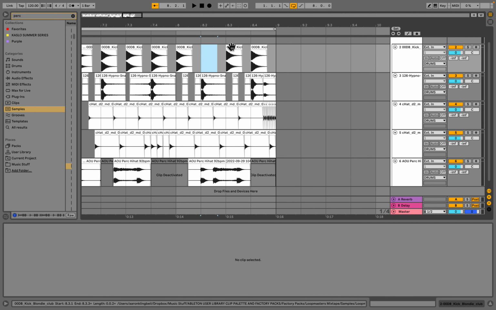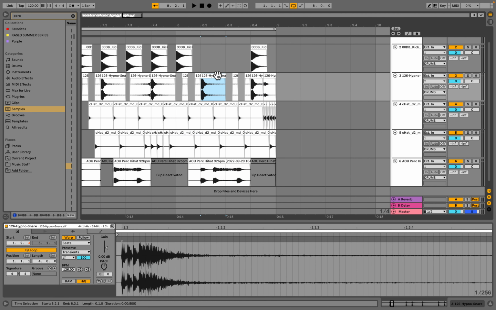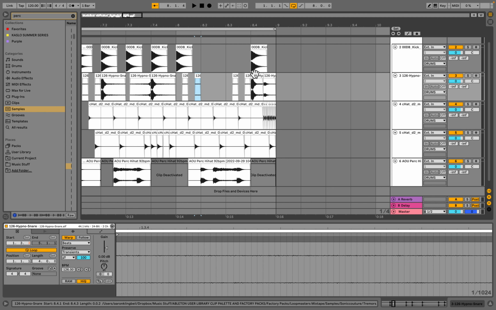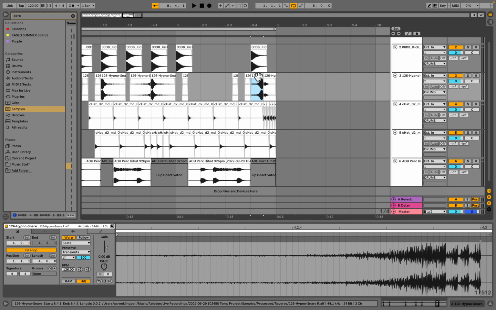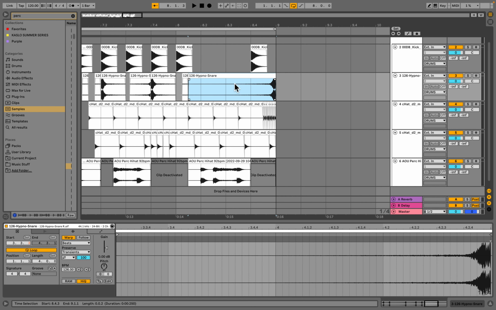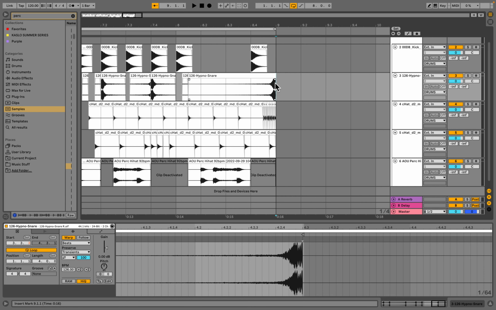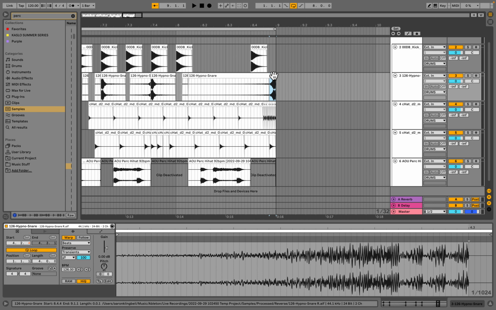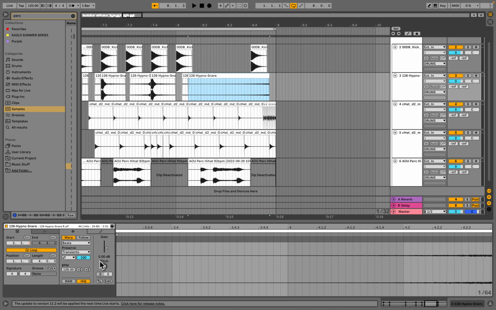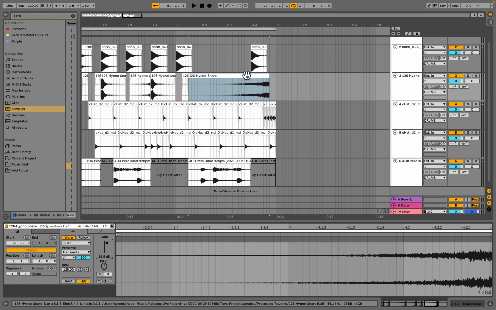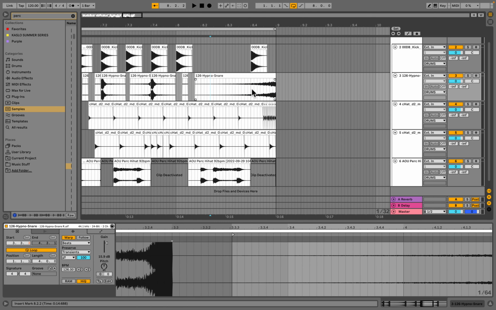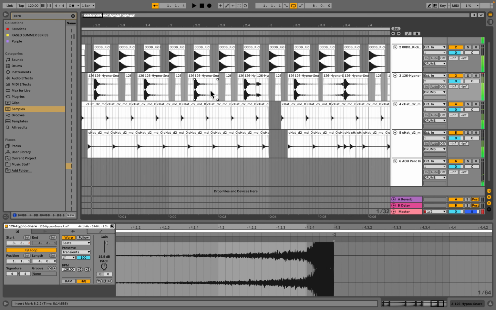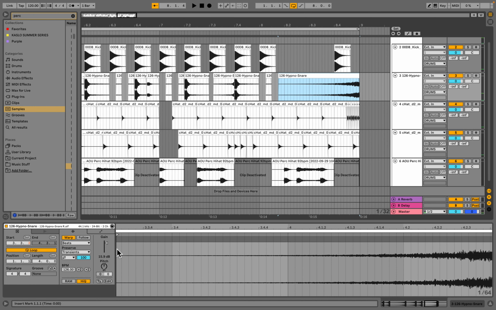I'll remove some of the kicks, maybe I'll remove this snare, and maybe I'll reverse this snare to just create a little bit of like a white noise riser almost. I'm going to remove the big loud portion of this though, and then I'll turn the volume up just of the tail. This is going to be kind of an interesting sound. Oh wow, that was very loud. So I'm going to turn that down a little bit more.